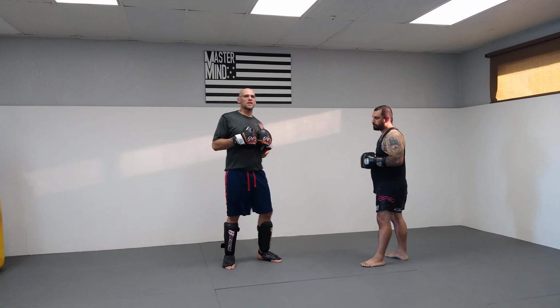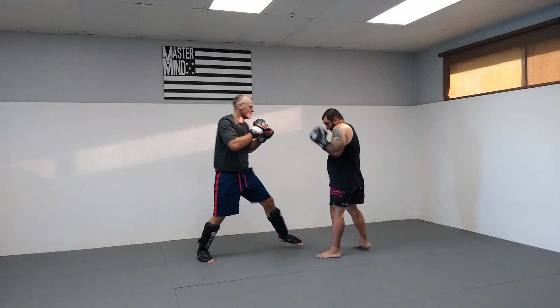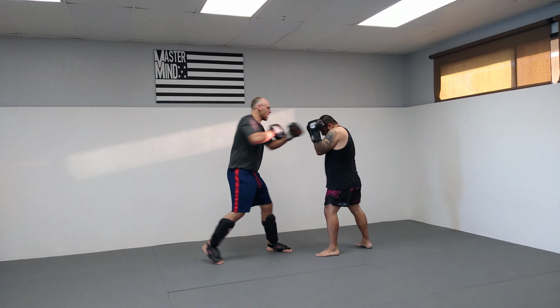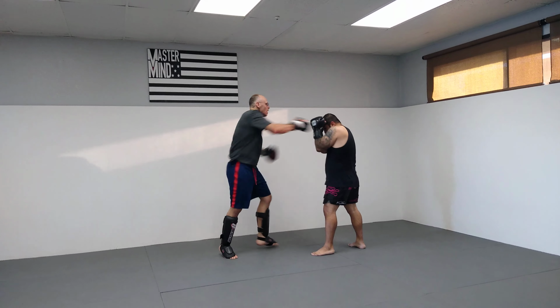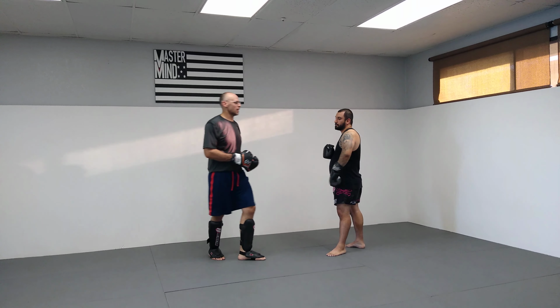For someone like myself who's 6'6", I'm going to use the jab cross to keep my opponent at the edge of my punches, okay? I'm going to use it to keep distance. Now, I can keep distance and just box them, or I can use the 1-2 to set up kick attacks, depending if I'm competing in kickboxing, okay?